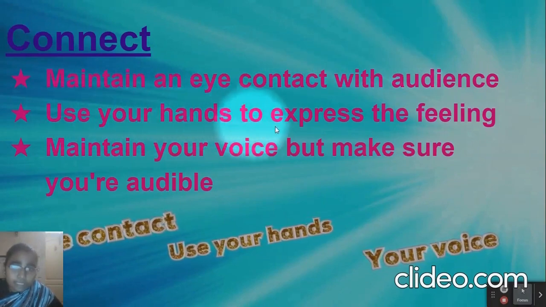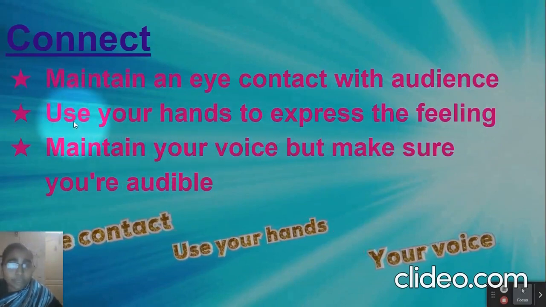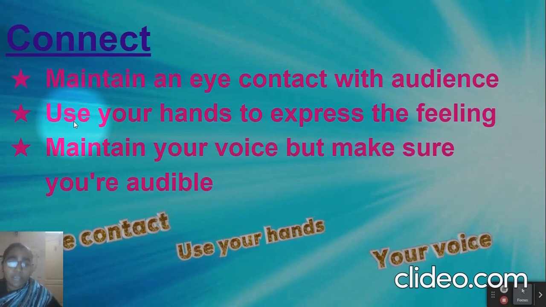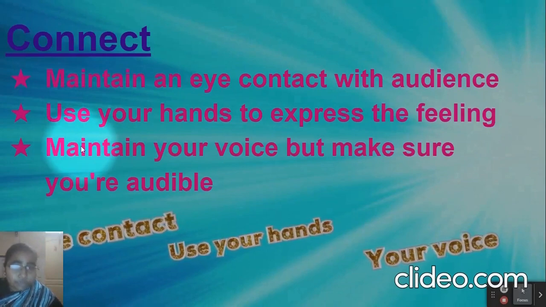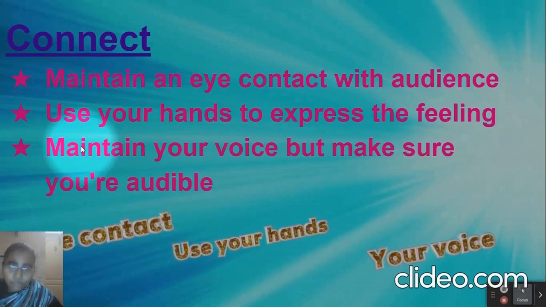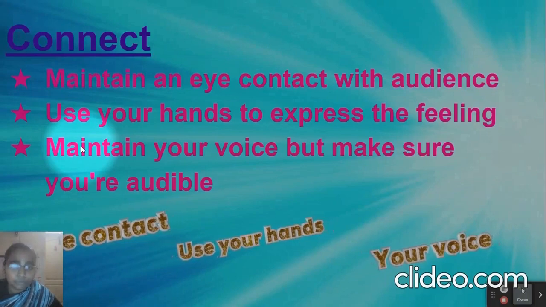Use your hands to express the feelings. When you are giving out a speech to a group of audience, you will have to use your hands to express the feeling while giving a speech. And the third one, you have to maintain your voice. You can modulate your voice and speak, but you will have to make sure that you are loud enough for the audience to hear you.